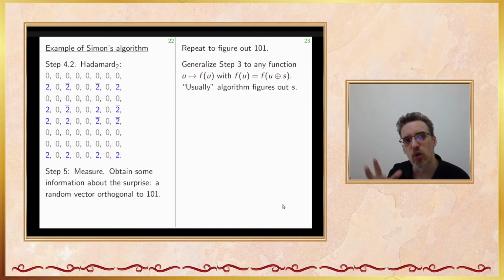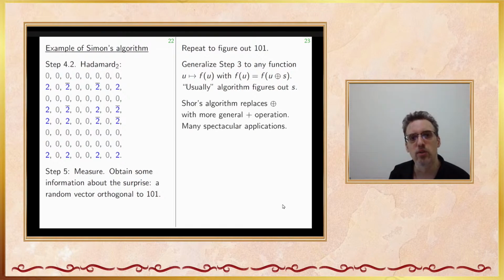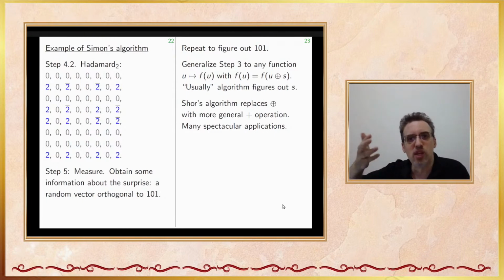And this is where Shor came along and said, actually, you can do something very similar with more complicated addition operations. It doesn't have to be addition of vectors modulo 2. It can be addition of integers modulo n for some much bigger n. Or actually, you can do just addition of integers in arbitrary ranges. You have to think about what exactly a period means in that case, in a way that you can represent with a finite number of qubits.